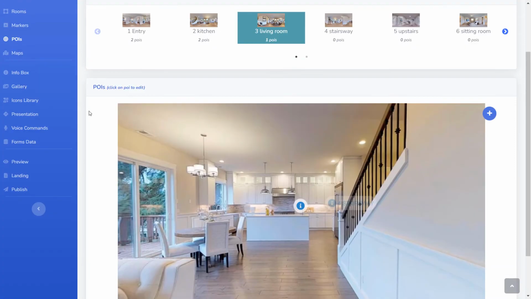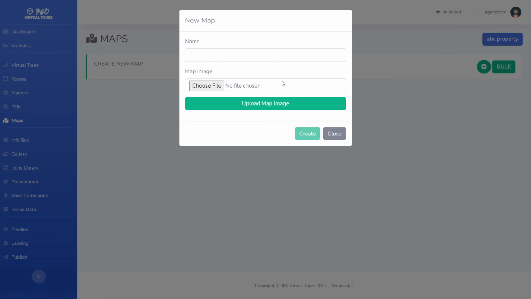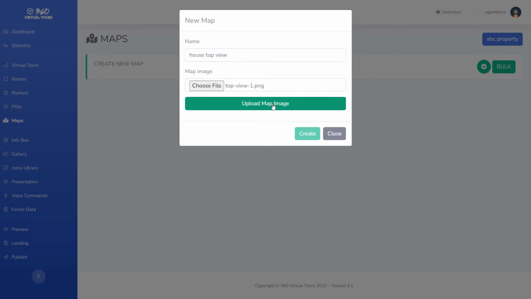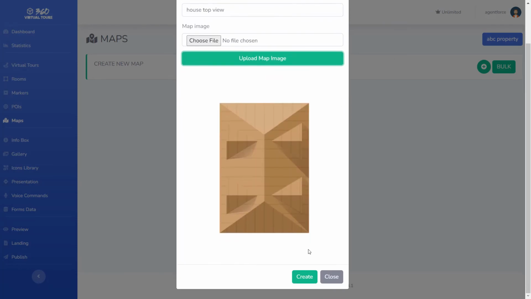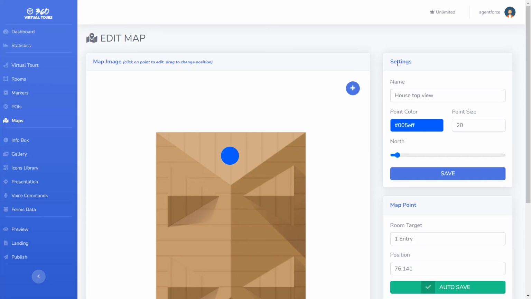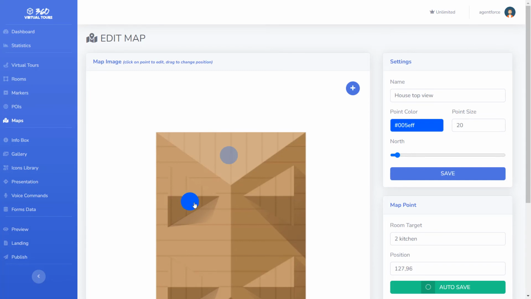Okay. So what's going to be next is we're going to jump into maps. Okay. So remember, maps is going to be very important. We're going to do house top view. Okay. This is going to be called, and we're going to open this up. And this is the one we're going to give you in the little demo images. And again, you can use this because it's just an example, right? So what's really cool about this is that if you add the entryway, right? Gather entryway here. Do the kitchen now. Okay, we'll do all of them just to kind of give you an idea.